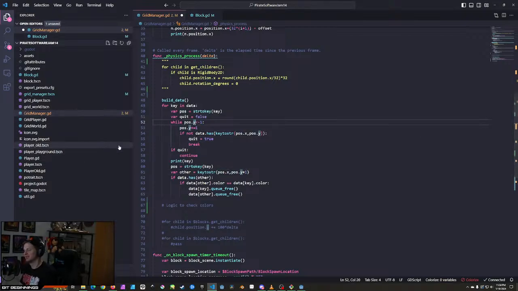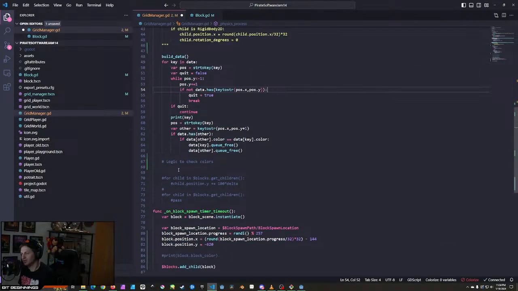Okay, the position isn't actually the position. It is the position in the grid. So -1. You're checking if it has a neighbor to the right of you, maybe? Not really sure.